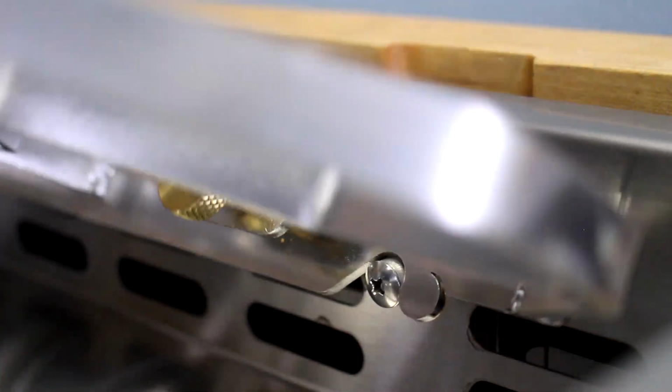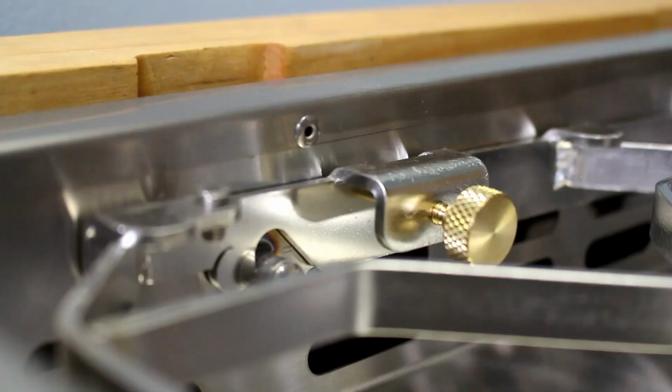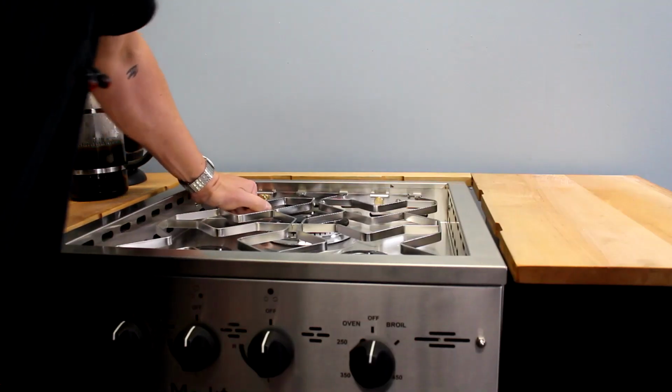Replace the grate back on its studs, pushing down on each one until each corner is seated. If the grate feels tight, you can use the handle of a hammer or another tool to tap it into place.